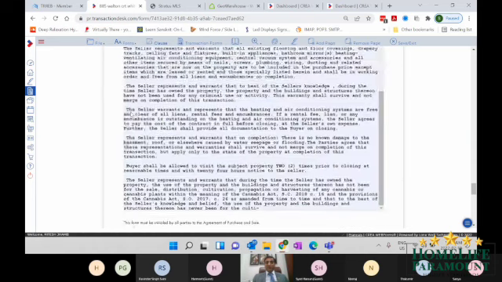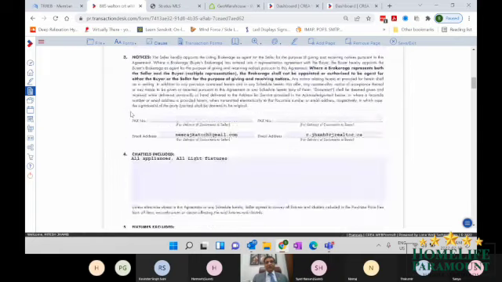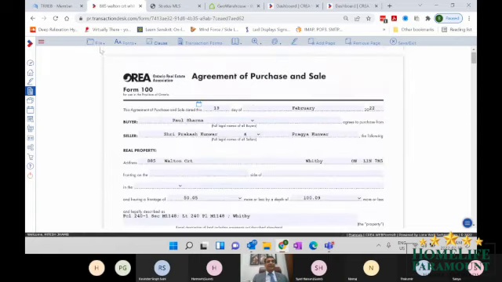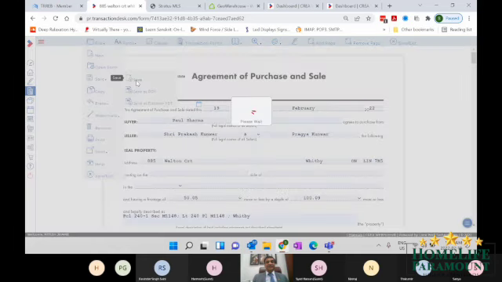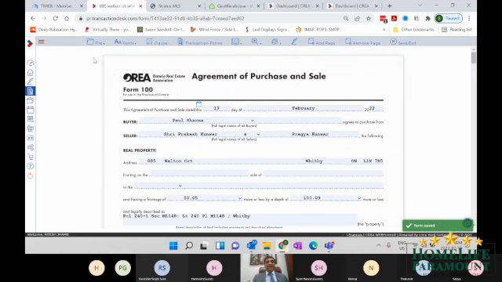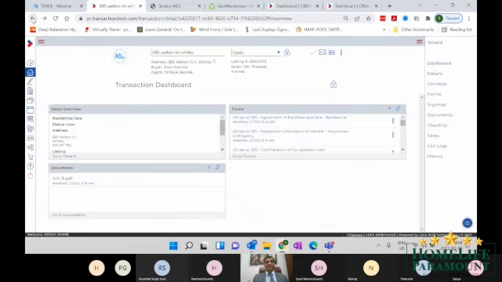Okay, so what we are going to do is, I showed you one form, and then we will save it and go back to the dashboard, transaction dashboard.